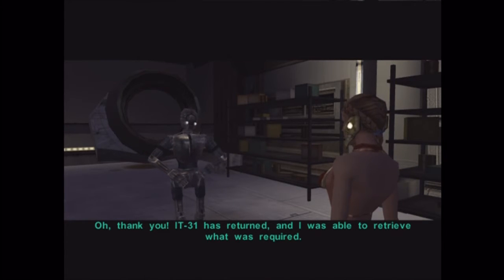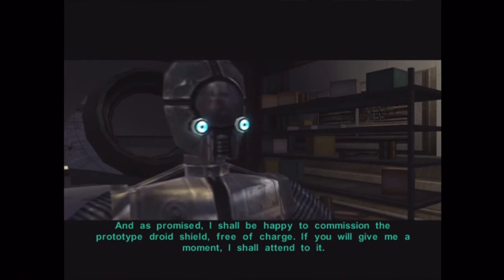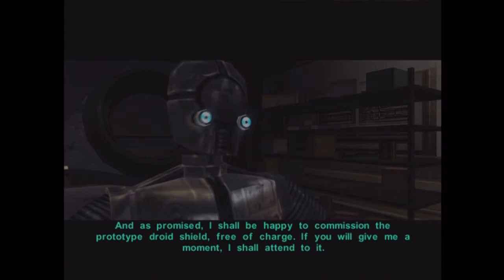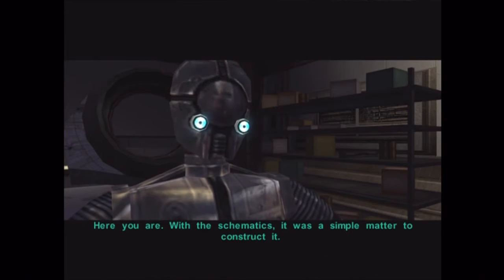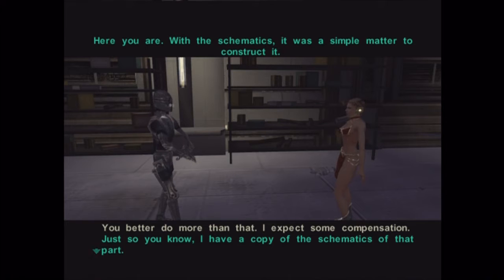IT-31 has returned, and I was able to retrieve what was required. As promised, I shall be happy to commission the prototype droid shield free of charge. If you'll give me a moment, I shall attend to it. Here you are with the schematics. It was a simple matter to construct it. It better do more than that. Expect some compensation.